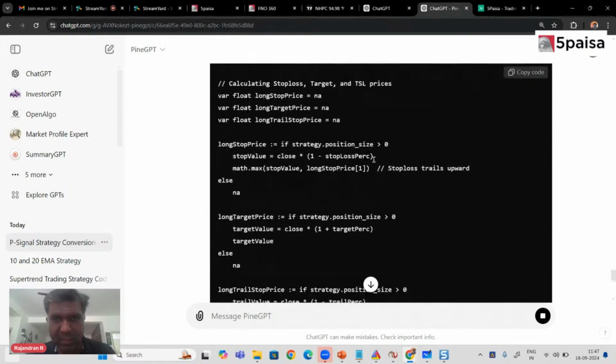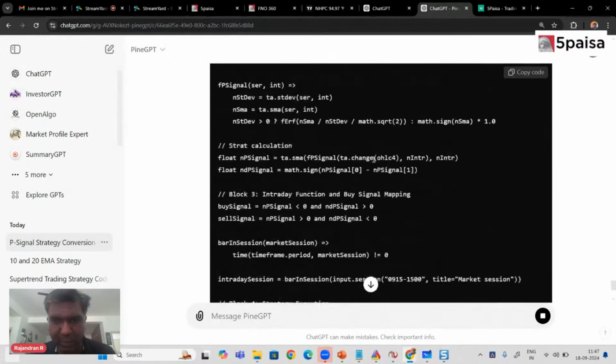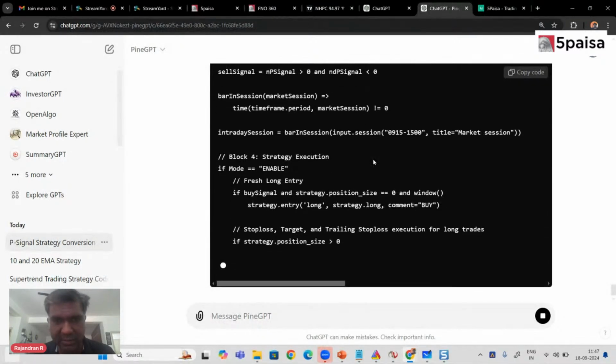It's building the code, but it is building from its own knowledge. I think it's not building from the code whatever I had provided. But anyway, we'll see.